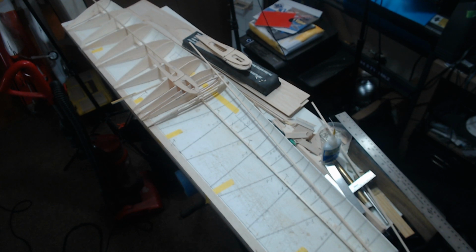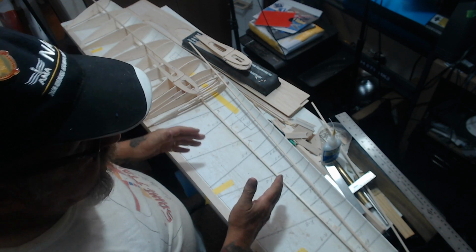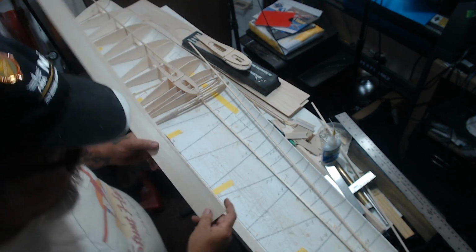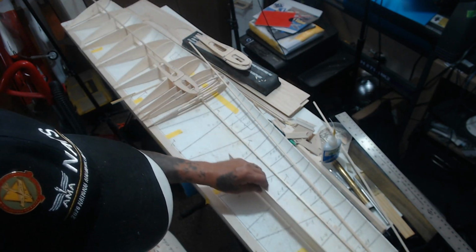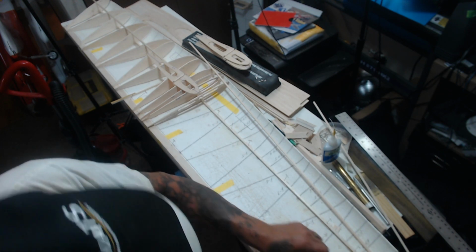Okay. Turn this down a little bit. See what happens. Okay. Now in order to build this wing correctly, you have to make sure that the ribs are in at 90 degrees. So we need to make us a square. Now you would think, well, this is at 90 degrees. Well, it's not really. We have to have 90 degrees to the bench. This square ain't going to work.